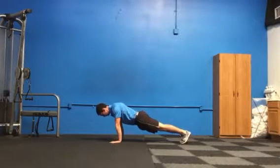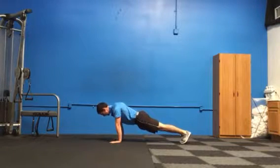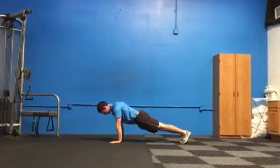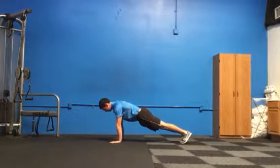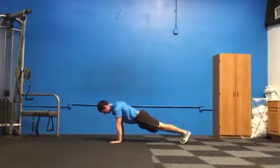Come down under control with no movement at your elbows, and then from here you're going to push down through the floor and spread your shoulder blades apart as much as you can. There's no movement at my trunk — keeping low back and core nice and rigid. Squeezing shoulder blades together on the way down as my chest drops down, and then shoulder blades spread apart on the way up as I return to the top.